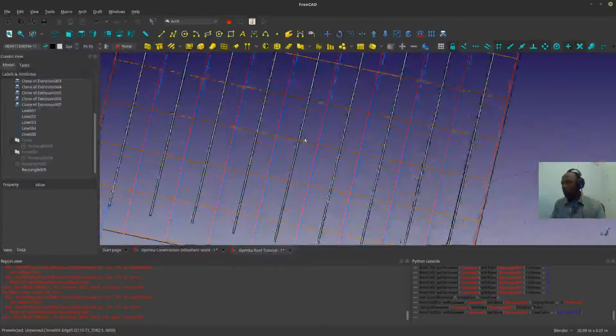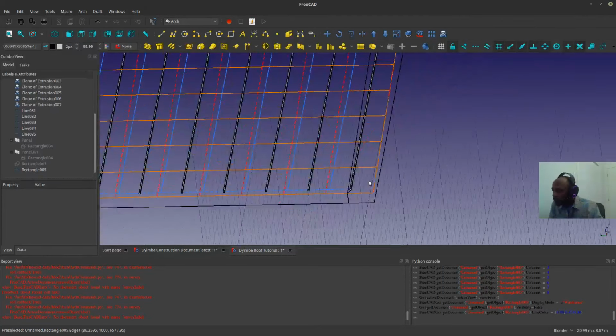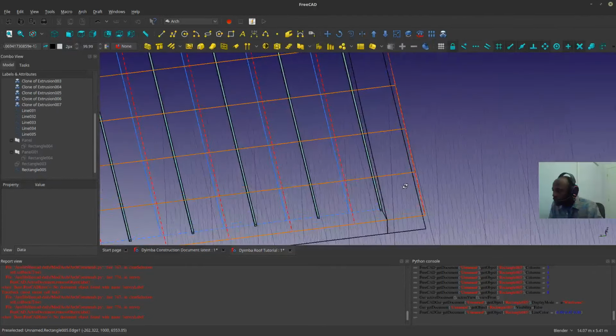Now let me think a little bit about this part.